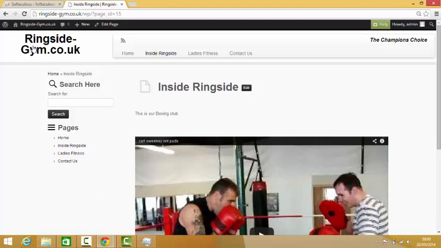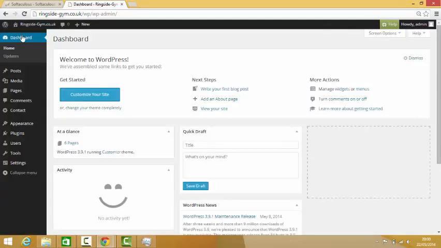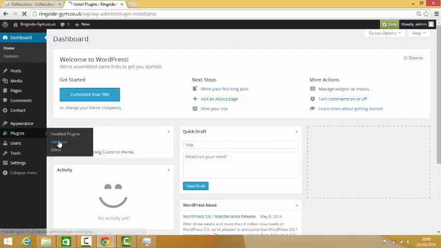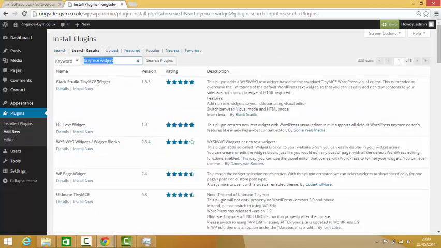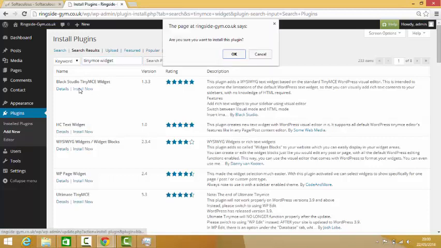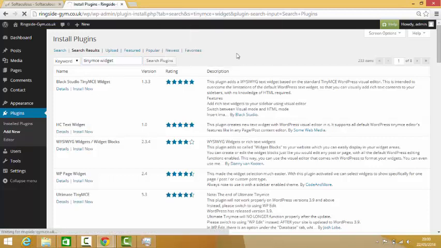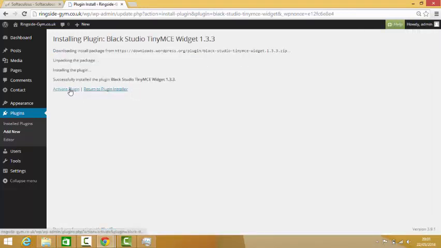So in order to do that, we're going back into our dashboard, and we're going to go into our plugin section, and we're going to go to add new plugin. And of course, when you add a new plugin, you go to do the search. This is called Tiny MCE Widget, and go to search the plugin, and here it is. Okay, Tiny MCE Widget. Go to install it. Now, when you're installing this, obviously it'll ask you to activate it, and of course, it should be activated. So activate the plugin.